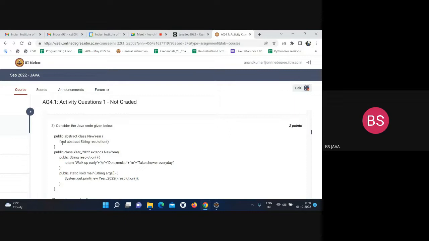See here, why are you giving this method as abstract? Because whatever class extends this class can override this method and write its own implementation. That is the idea of giving a method as abstract. If you declare it as final, this is meaningless, because if you declare it as final, you cannot override it, right? So this is an illegal combination of abstract and final.